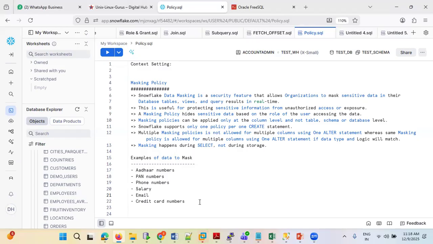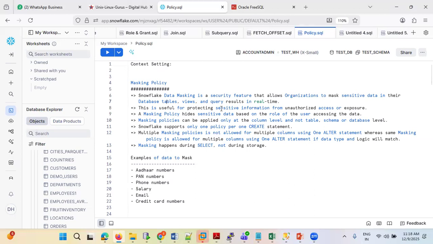So they have given one provision, masking policy. Using this, what will happen? A few portions from the starting, middle or ending will display as star, star, star, star, and other details, maybe 4 characters or 5 characters, will display. So nobody can understand that. So it will not go toward negative usage.